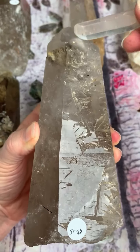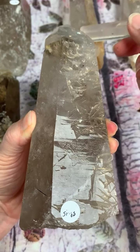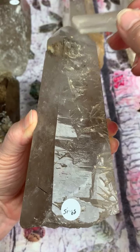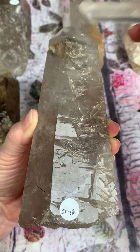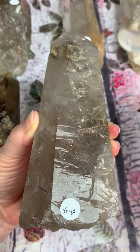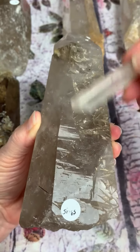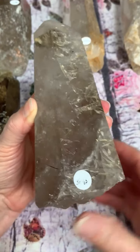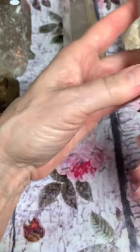That's a clack. There it is. It's up on the face. They don't all sing on the face either, but that happens to be her sweet spot. Hear the difference? She doesn't sing there. It's clack, clack. But that's got a tink, tink. Okay, she doesn't ring like a bell, but she does sing a little, which is super cool. So that one is $12.77.